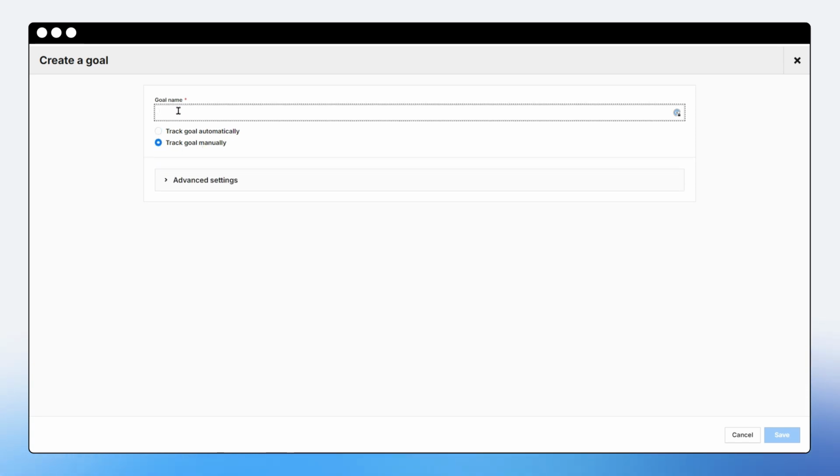You would still need to provide the name of a goal and then click on the Save button, but the rest of the setup will be done in Tag Manager. We'll get back to the setup later, so don't worry. However, the fact of choosing manual or automatic goal tracking may in some cases affect how your goals are being tracked. So stay with me.